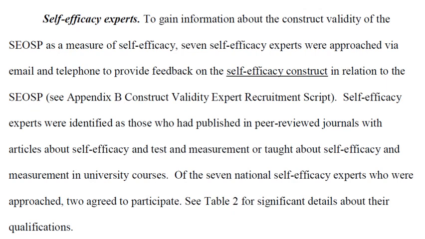I did try, right? And so what I did to establish this is I contacted different people that were self-efficacy experts, and then I had them examine my measures and make sure that my measure was actually tapping self-efficacy and not some other type of psychological construct.